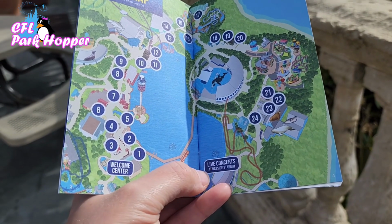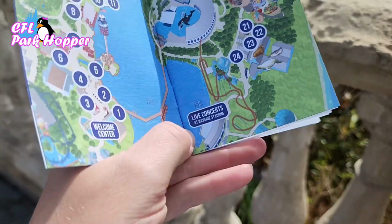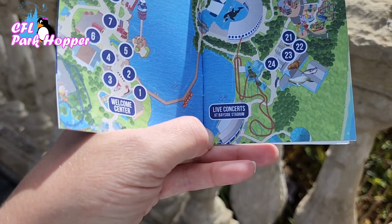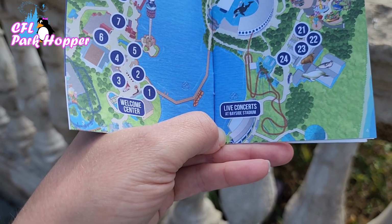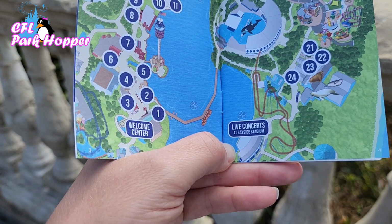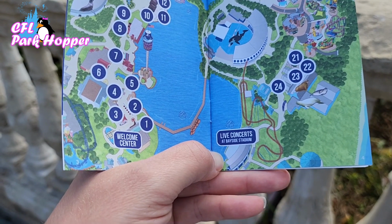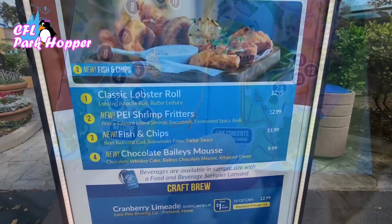And at the bottom here is the Bayside Stadium, which is over there. That's where they hold the concerts in the evening. So tonight, I believe, is In Vogue, and tomorrow is REO Speedwagon. So they do some pretty good concerts. You can check the website at SeaWorld to see what concerts are coming on your dates. They've announced concerts through March, and I'm sure more will be announced for the later part of the festival, like into April and into the beginning of May, when the festival runs all the way till May 7th, as I said earlier. All right, so let's get started trying some food.